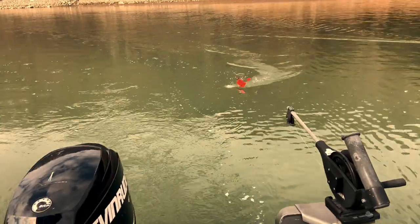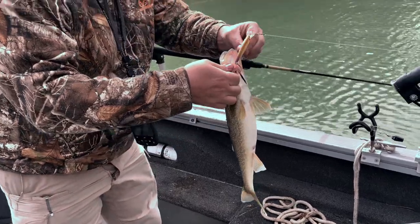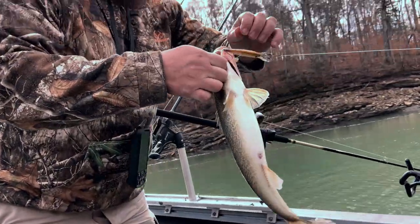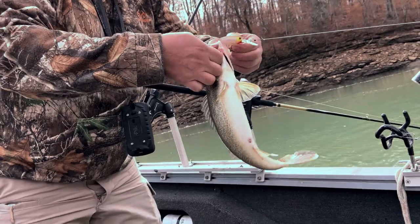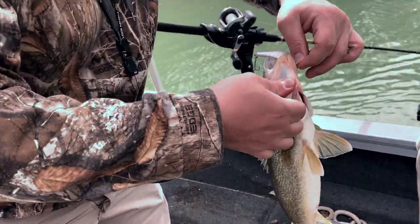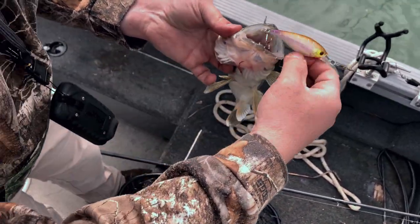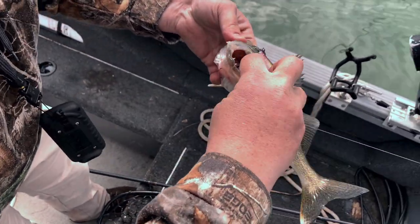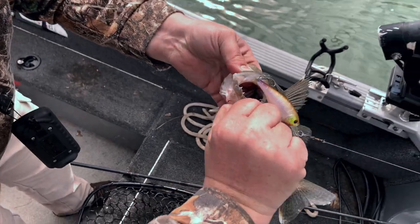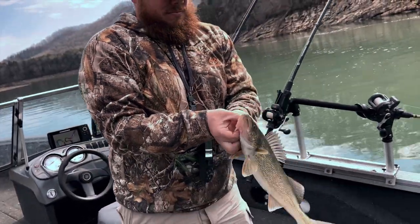This fish hit the Purple Tiger Flicker Shad on the inside planer board. Looks like you had both treble hooks in him. Yeah, he took that one pretty good. Usually, if they go after the front of that bait, you'll get both treble hooks in there. Sometimes when they grab just that back treble hook, it becomes a little bit of a luck game that they don't come off at all. So with one fish in the boat right off the bat, it was going to be a great day — right?